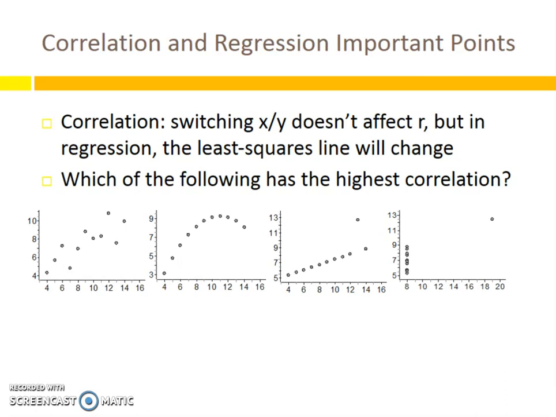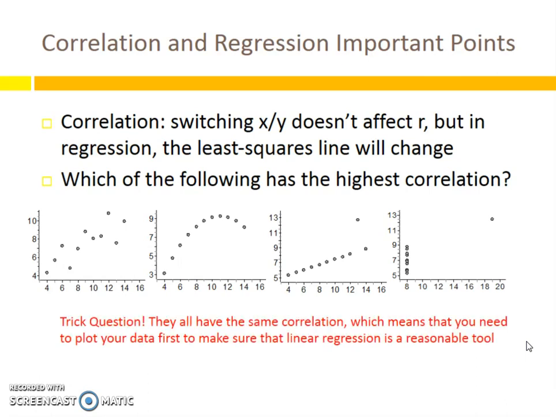So, what I want you to do now, on your page you have 4 sets of data, A, B, C, and D. These are the scatter plots that go with them. I want you to pause this video right now, y'all, and plug in each of those data sets, and I want you to calculate 2 things. I want you to calculate r, your correlation coefficient, and I also want you to calculate your least squares regression equation, right? Your line of best fit. And I want you to see which of the following has the highest correlation. So pause this video right now and do that.